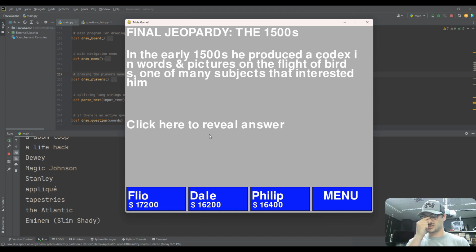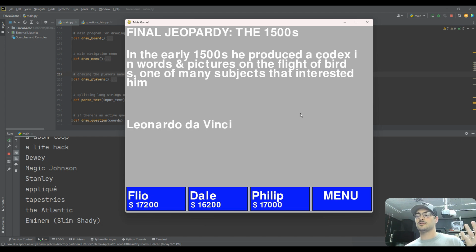So basically what you would want to do here is have your players write down their wager on a note card or a Post-it based on the category. I know I show the category and the question at the same time. Honestly, it was over 500 lines of code when I got to Final Jeopardy, so I was like, here's the category, here's the question. But you would want your players to write down their wager and their final answer before you click to reveal the answer.